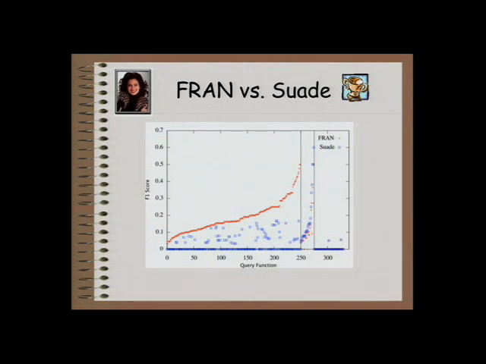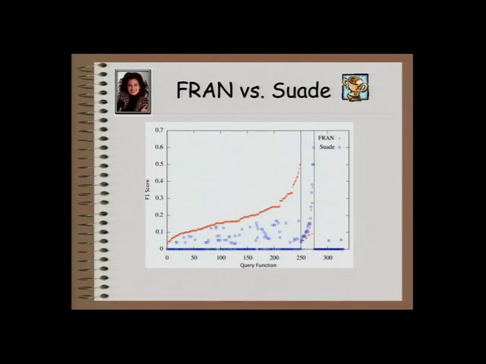And sometimes Suede beats Fran, but in the cases where we beat Suede, you'll see that Suede actually gives you a 0 value for the F1 score many times. It's almost like it all bottoms out. Whereas in the cases where they beat us, we're not quite 0. We're fairly close to them, right? And then there are some cases where we both don't do very well. Now, this is kind of eyeballing it.